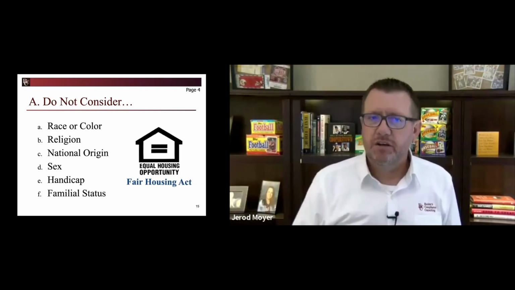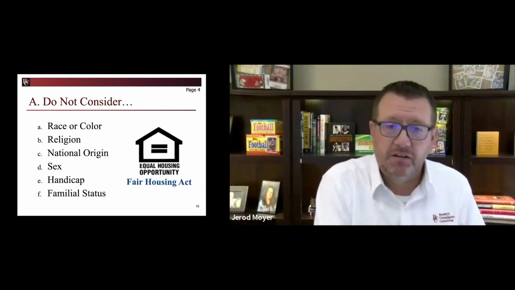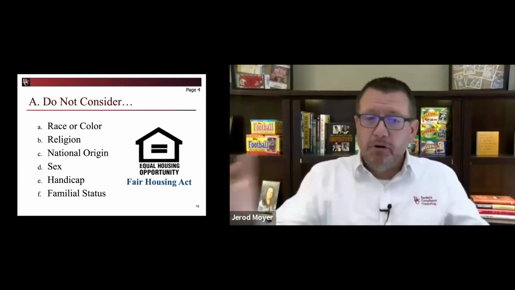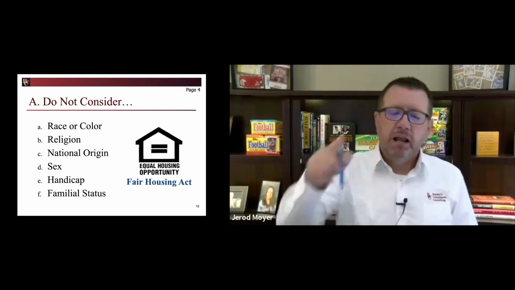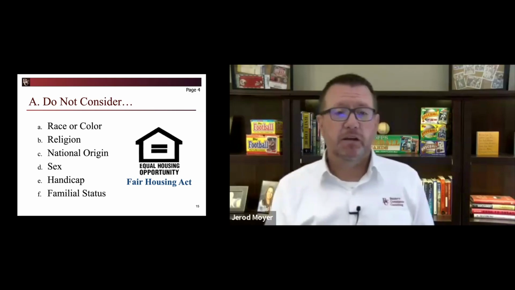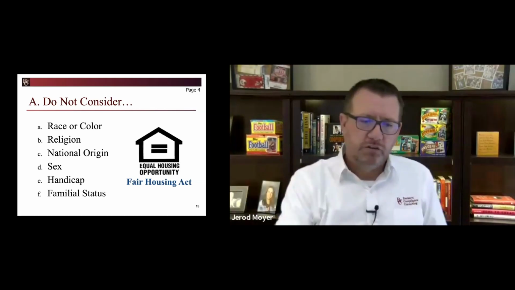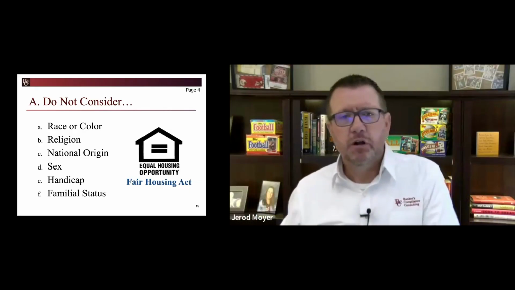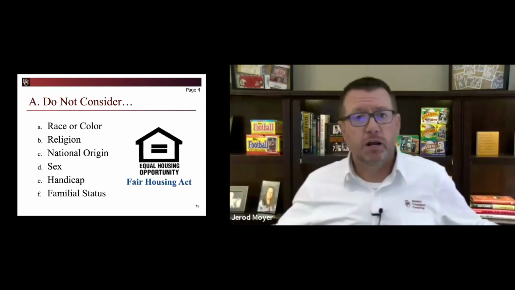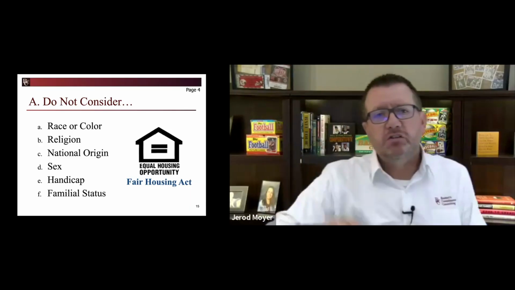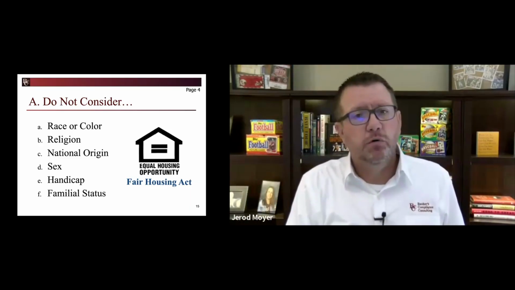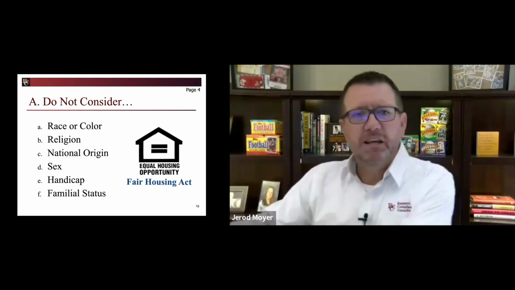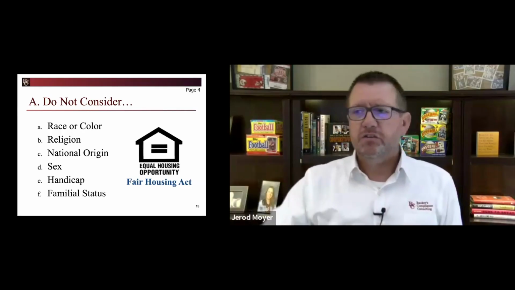Unfortunately, easier said than done, because while there's only 8 things under the Equal Credit Opportunity Act, only 6 things under the Fair Housing Act, and they seem pretty straightforward, what happens often, and you can ask your auditors about this, you can ask your compliance teams about this, the pen gets away from the hand, while trying to describe somebody's character in a loan file, or trying to document why they make an exception, or they're doing an override, or the use of discretion. We talked about that earlier, right? In trying to describe the situation, which they're required to do, hey, we want documentation, the pen gets away from the hand and writes too many words. Or if we're talking about keyboards, they're keystroking too many words into their description.